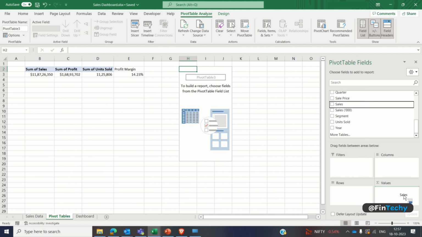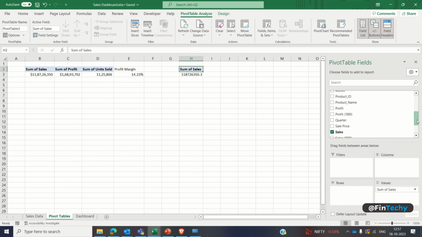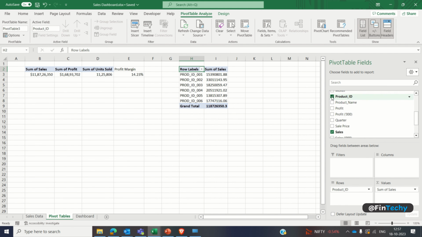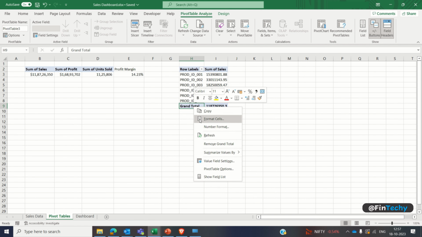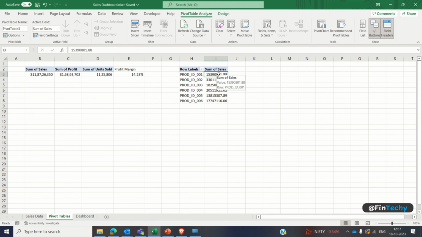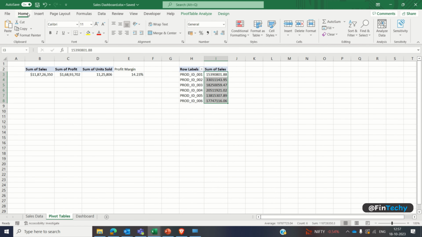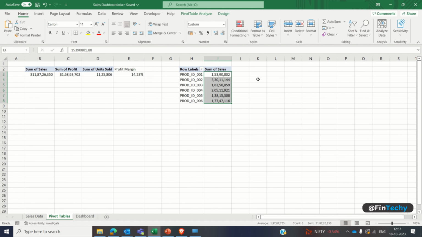Drag the product ID in the rows area and sales in the values area. Let's find out the name of our best selling product using index match and max functions like this.